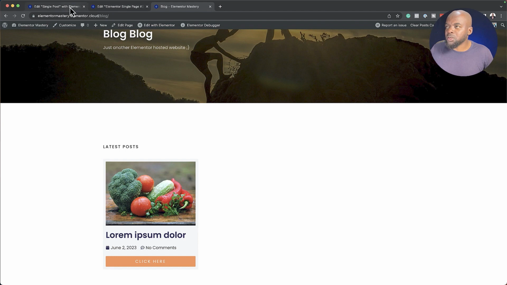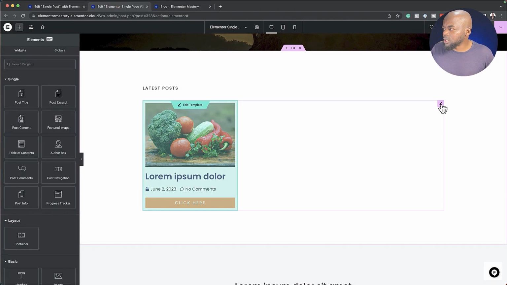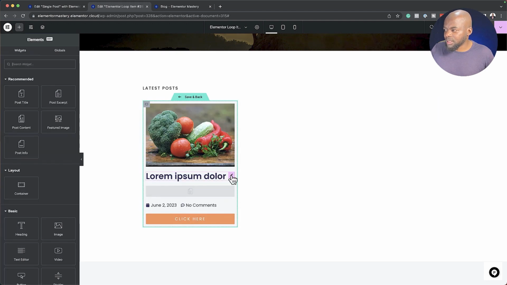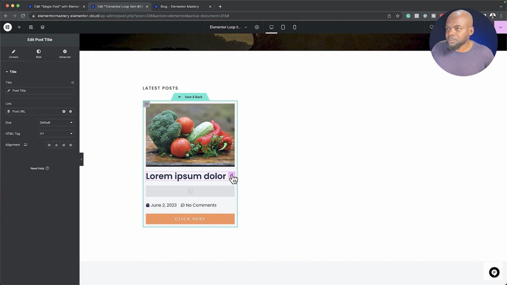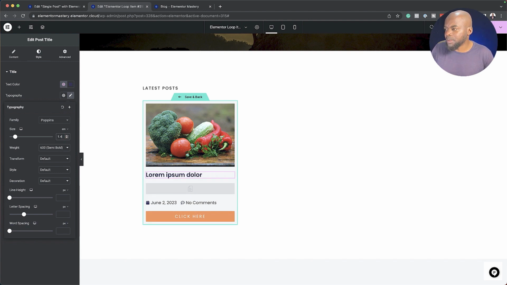So what I'm going to do is I'm going to come back to my blog, and I'm just going to go and do some minor adjustments in here. So I'm going to click on edit template. All right, so with that now I can go into the title and reduce its size. So notice that it's set here to H1, but it doesn't really matter now about the size, because I can always come here under typography and set this to maybe 1.4 EM. Okay, that looks much better now. I think I like that. Maybe even 1.2, because this is bold anyway.